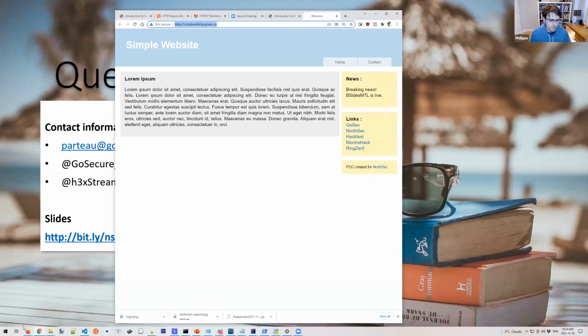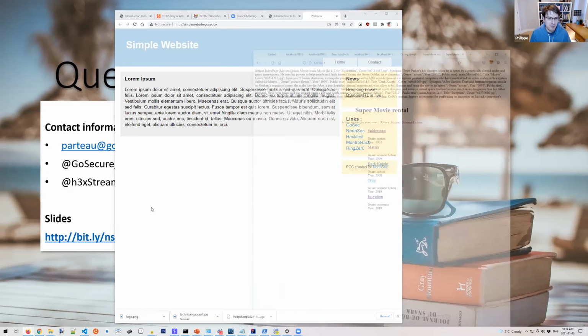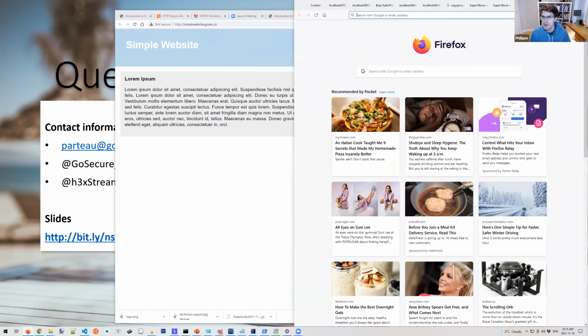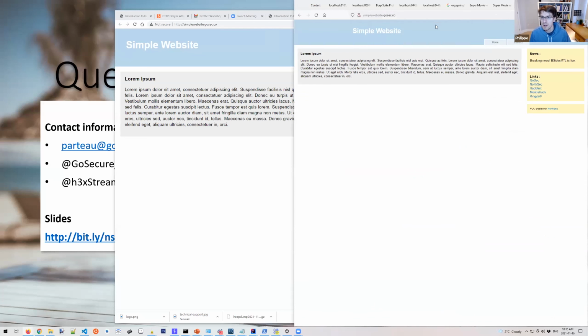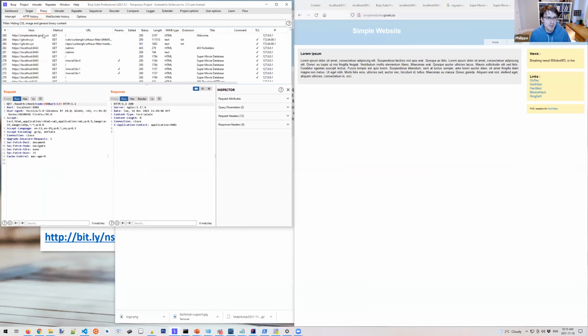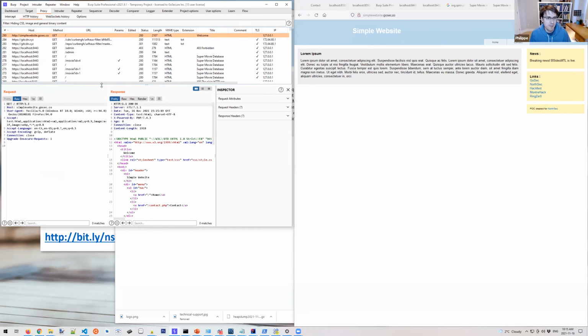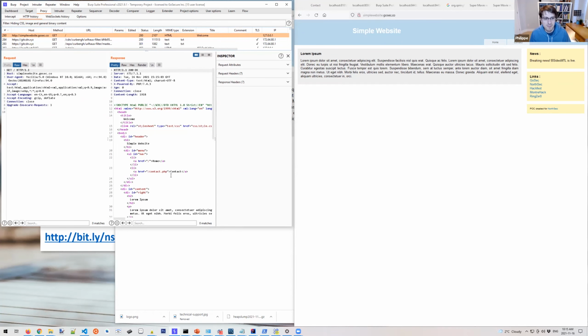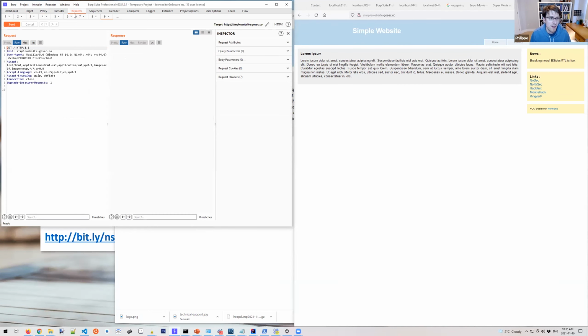So I'm just going to switch browser here. Okay, so the first step is just to intercept the request here. So we're going to detect first that it's vulnerable to request smuggling. That will be pretty simple.